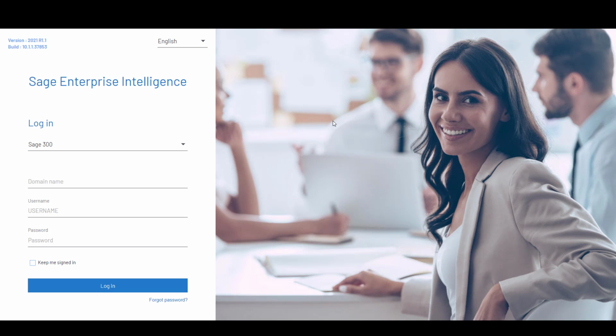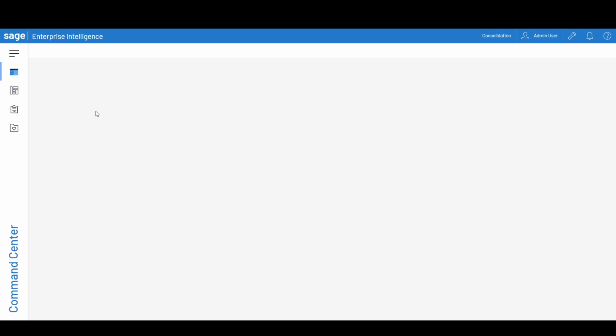We will begin by looking at the web application platform of Sage Enterprise Intelligence, which can be accessed on multiple browsers and is also available in multiple languages depending on the user base. Each SEI user further gets a unique username and password, and there are different security settings that can be tied to each login, making sure the users have access to the right information. And this is the main landing page as we log in into the solution, where we have access to the data models and views, dashboards, report designer, and also a section called favorites, all within the same application. So we have access to everything we need when it comes to data analysis and reporting.